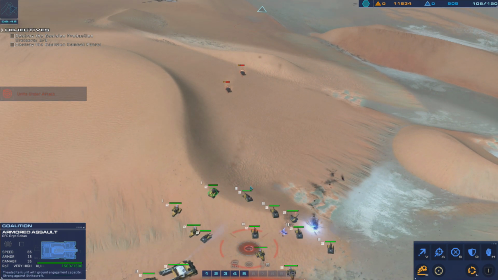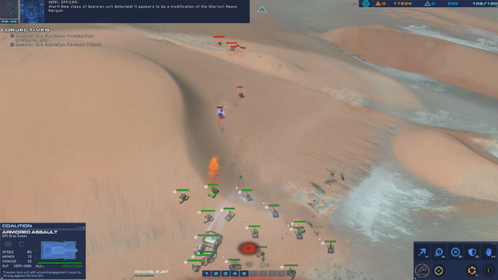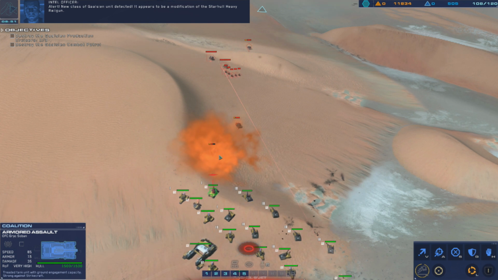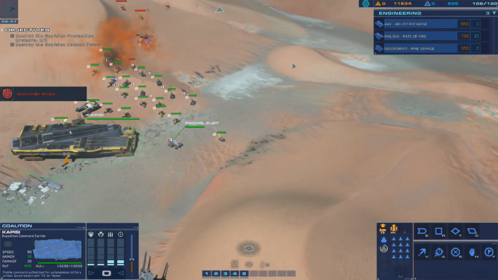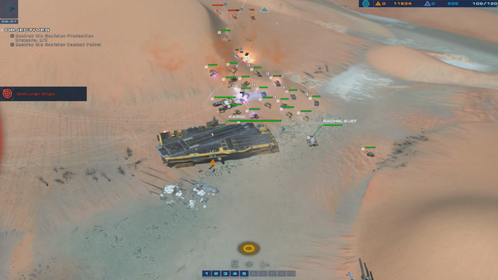Captain. Enemy light attack vehicle marked on approach. Alert. New class of Gaalsien unit detected. It appears to be a modification of the Starhaul heavy railgun. That's not good. It is faster and has a higher rate of fire, but a shorter range. Enemy salvager neutralized. Get moving. We got a railgun under fire.